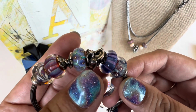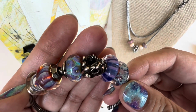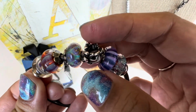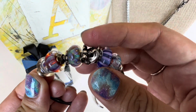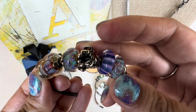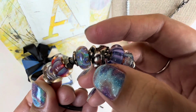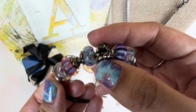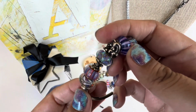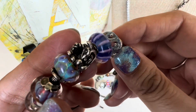And since we were talking about magical beads, I thought of unicorns, and I have this silver unicorn bead in my collection, and this unfortunately is one of those beads that for some reason I don't use a whole lot of. I don't know why. It's such a beautiful bead. You can see that the unicorn is kind of wrapped around, and maybe that's why I don't use it, because it kind of sits awkwardly on a bangle, but I don't mind other beads that do that, so I don't know why this one gives me so much trouble.